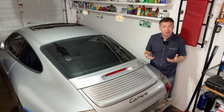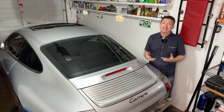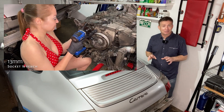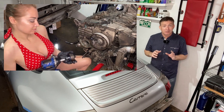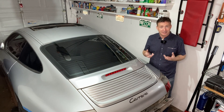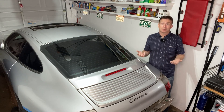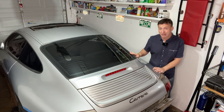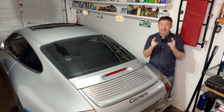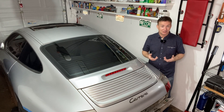Any of you watching last week will know that we've now reached a point in this engine rebuild that's beyond where the Bentley manual will take you. Thankfully Amber decided to come over last week and show us how it was done, and with that inspiration in mind we are just going to continue. We're coming to a point where we're running out of parts to take apart, and that means one of two things. If we open the case up and we find bad things, that means we're coming towards the end — or maybe an electric Carrera; would that be sacrilege? If we find good things, then we're sort of at the middle. I really want to drive this car, so let's get on with it.